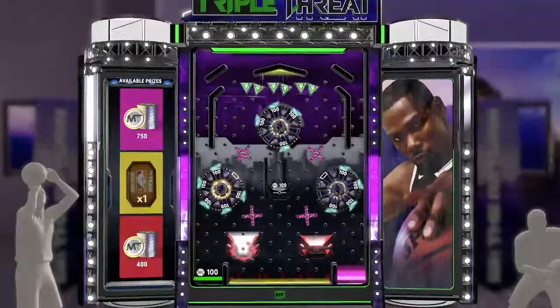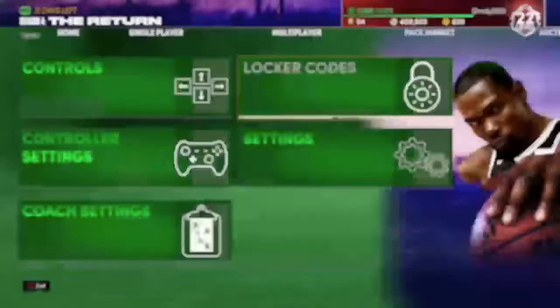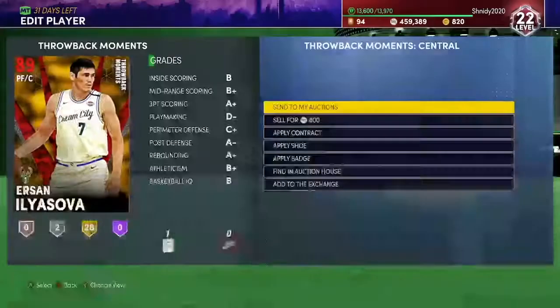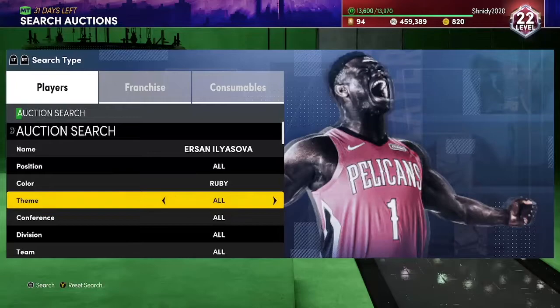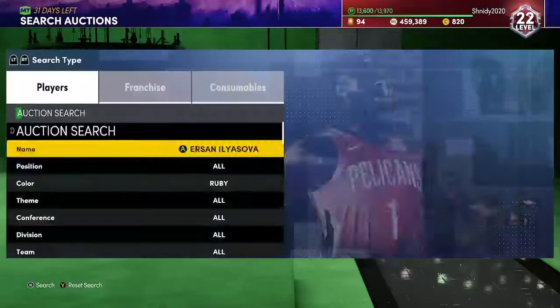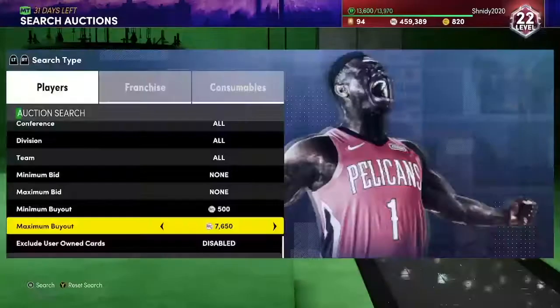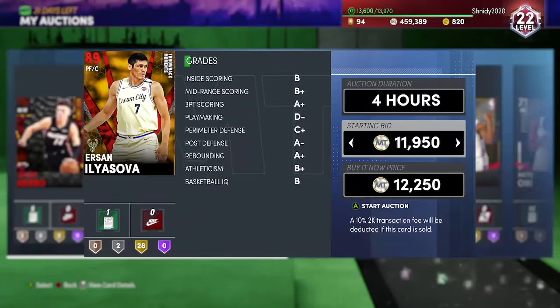Thank you. Alright, so what I'm gonna do now is sell this card instantly. I bought this card for freaking 7k. Just get off the team. Ersan, how much are you going for? Alright, let's see. I think I bought mine for like 7k, so at least I'm making profit. Like, why is this card this much? 7.25. I'm just gonna undercut myself. Not that much. 7.25.